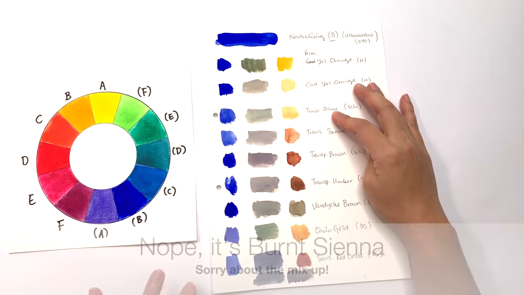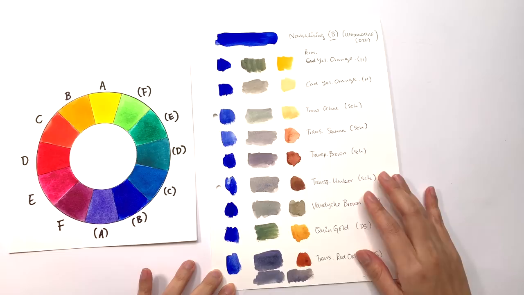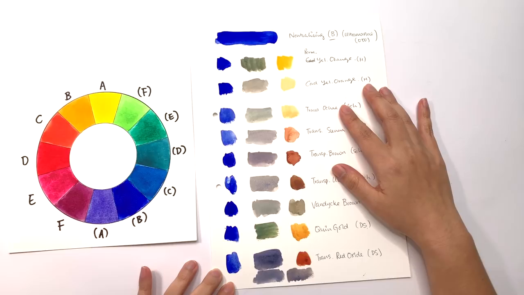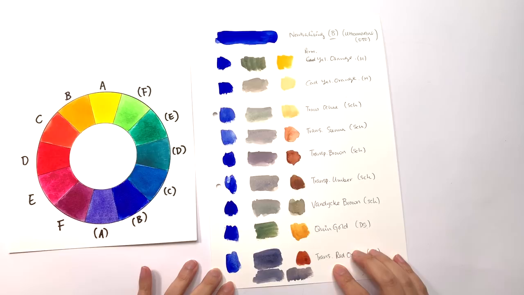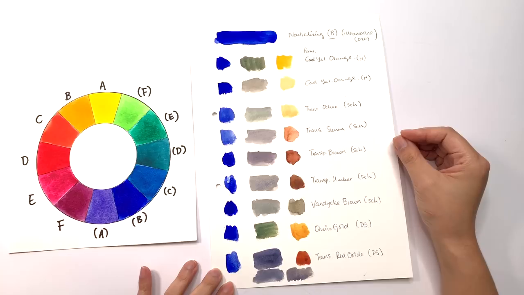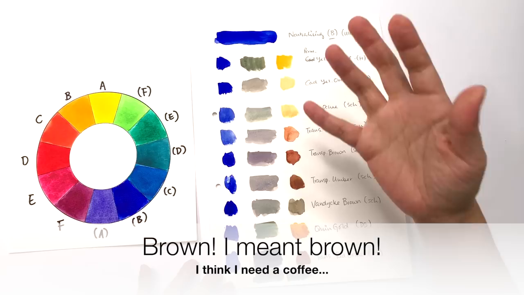This I recreated so that you guys can see the kind of color mixing that I did for myself. And I found that the trans red oxide gave me the kind of gray I personally like the most. But most of the grays also give really nice gray. So if you don't like that, that's totally fine. Pick the one that you like the most. It's most important that you create a palette with colors that you really like that mixes in a way that you like the most.